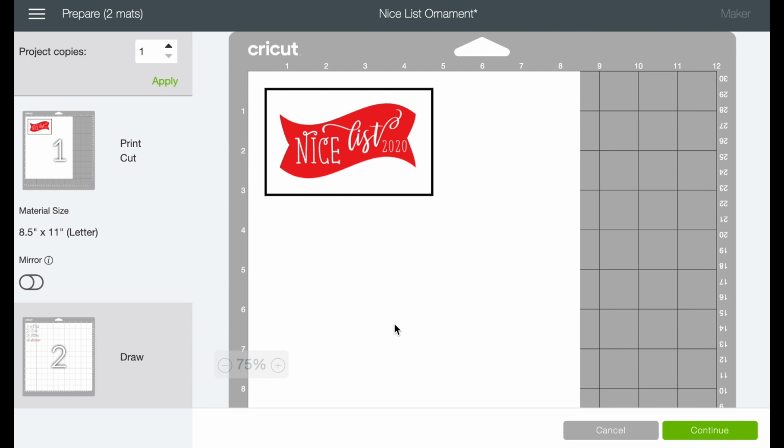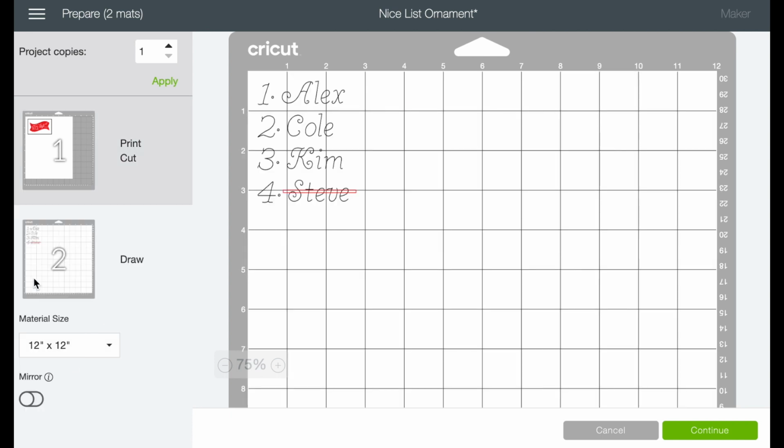But then I might even throw on some things for gift tags or my kids' names or stuff like that, just because I'd want to use up that whole sheet whenever I did a print then cut. And then if you look at your second mat, you'll see that this is all drawn. So Alex, Cole, Kim, Steve, and then you just need to make sure that you grab this.